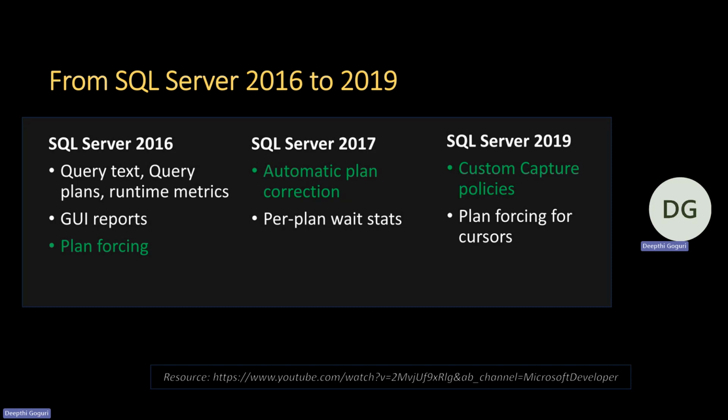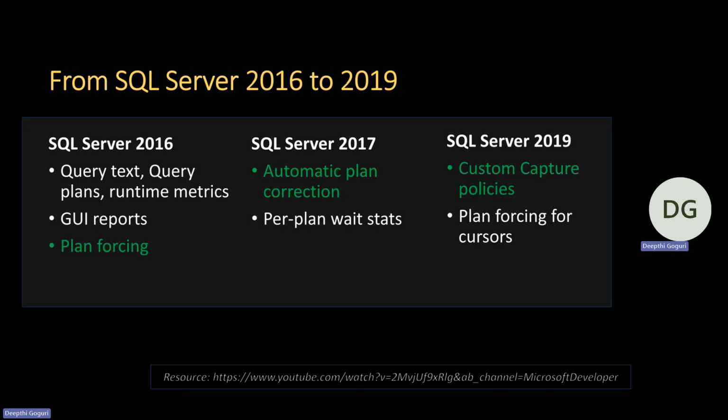So as this feature got introduced in SQL Server 2016, there were several advancements that were made all the way from the 2016 to 2022, which we are going to see as an overview in this slide. So in SQL Server 2016, they just introduced the query store feature. So it just collected the query text, query plans, runtime metrics, execution plan information, as well as you have the graphical user interface reports where you can see all of the collected data by using the graphical user interface reports. Like for example, the most resource consuming queries and those sort of reports. You have 4 to 5 reports. I will show you in the demo.